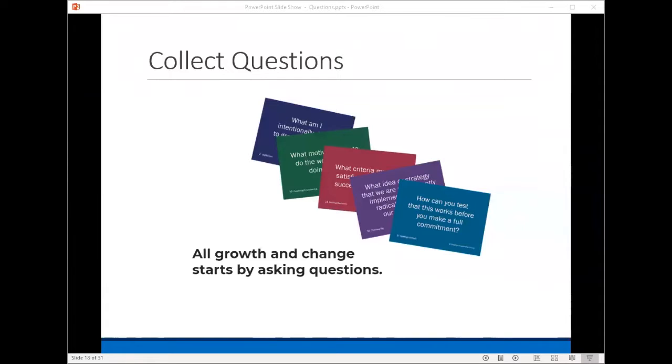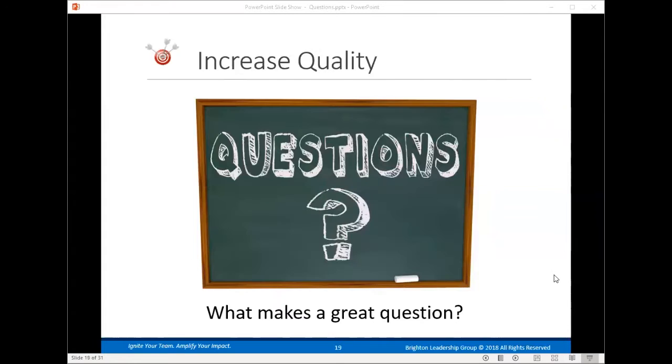And whether or not, you know, you can, absolutely, we'll tell you a little bit more about them. But for all of you, collect questions and capture them on index cards. Use them to remind yourself to ask more questions. So that's part of increasing your effectiveness by increasing the quantity of your questions. So collect them, ask them more regularly. And thanks, Miriam. There's a link in your chat box if you want to learn more about those Leadership Catalyst question cards. So that's one way of increasing your effectiveness.